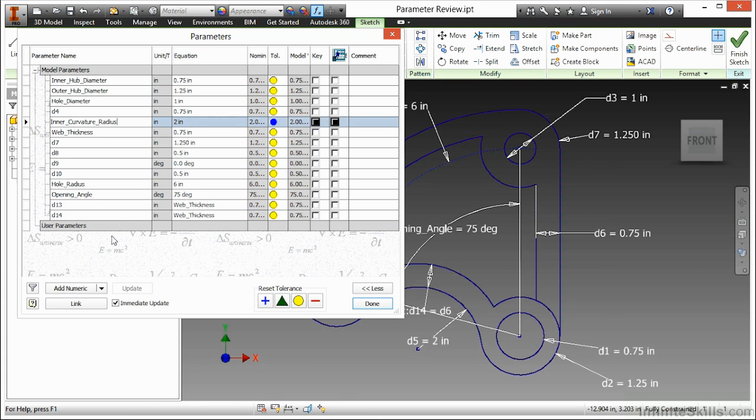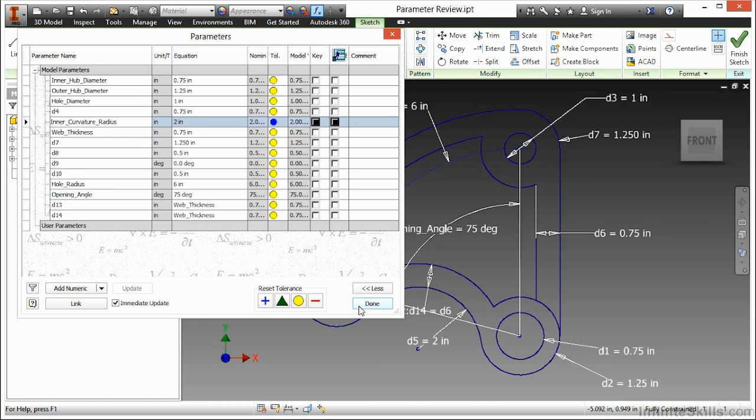Now I can do that here as well if I know which parameter it is. If I hover on some of these parameters, they will tell me what they are consumed by. Here I can see D8 is consumed by extrusion 1. That's most likely the thickness value. The D9 value is 0 degrees, also consumed by extrusion 1. That's most likely the taper value for that extrusion, and something I don't really care to track on this design. Therefore, you don't have to rename every parameter, only ones which are crucial to your work.